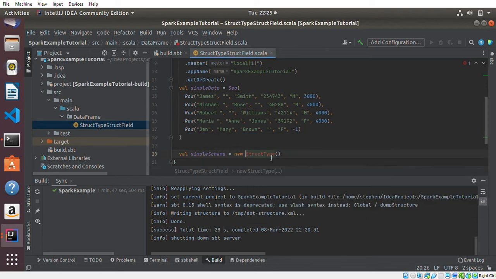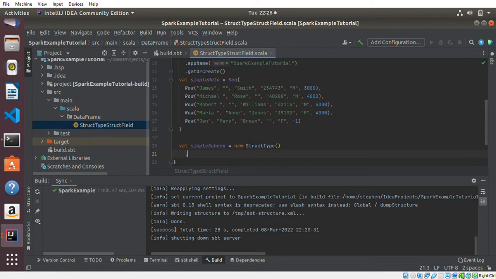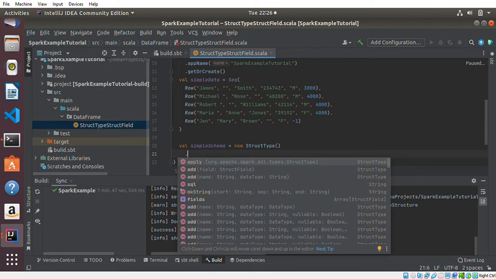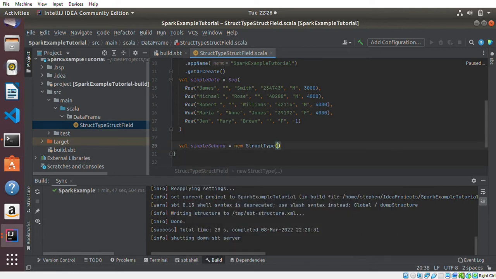Then what I want to do is add fields. So when you have your StructType, it basically takes an array of StructFields. A StructField is basically the field, the column you want to apply to your data frame, and the data type for that column.